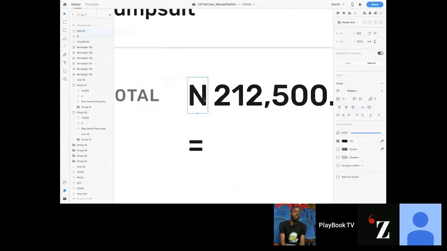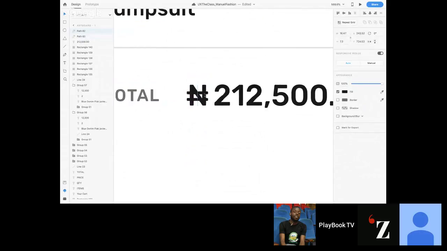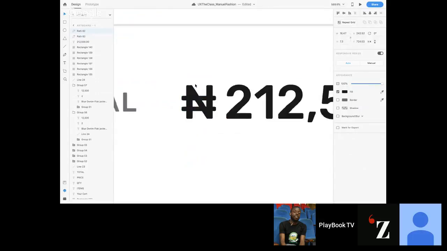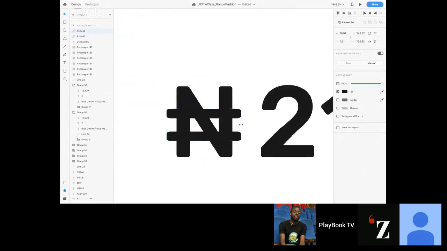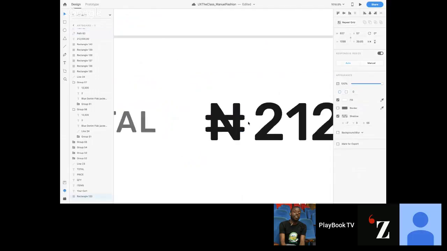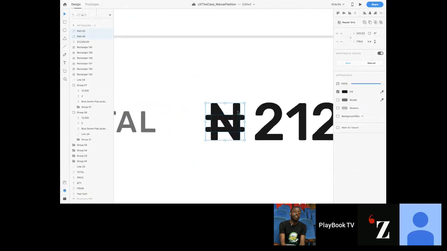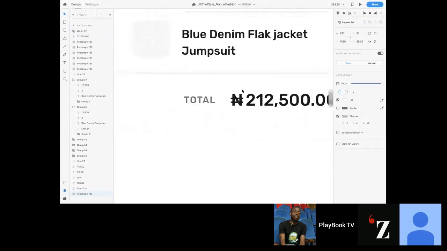Same with this, convert to path. Then all I need to do is drag this and smack it right in the middle. And there you have it for a naira note or a naira symbol basically. To make it a single unit, all you have to do is group them. And there you have it, a naira note.